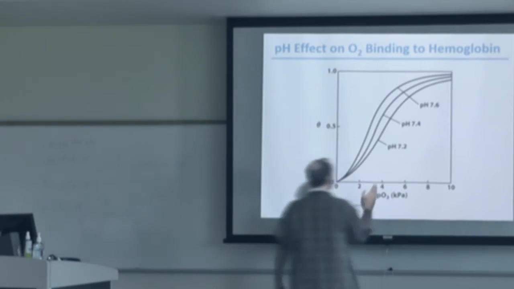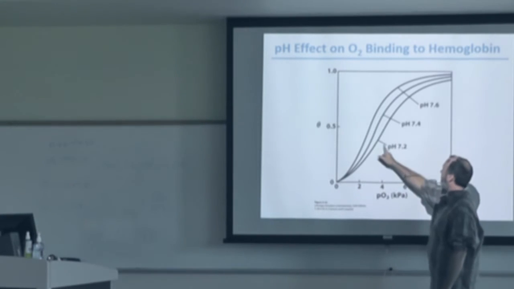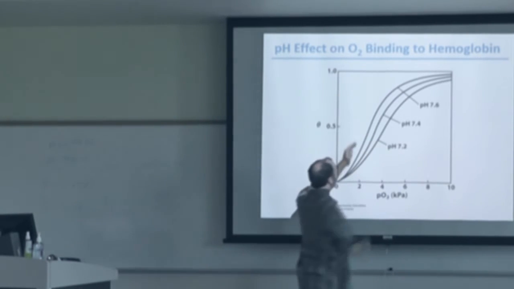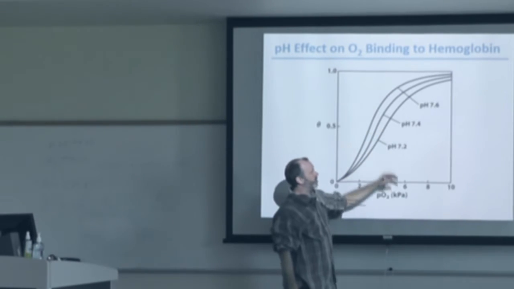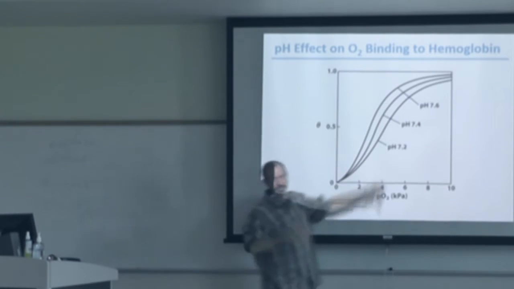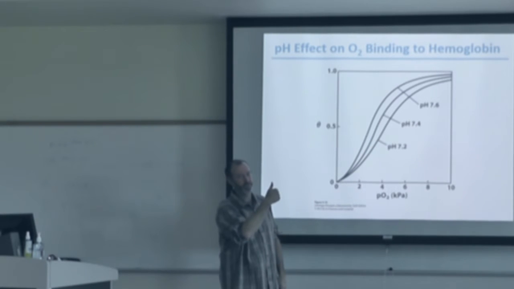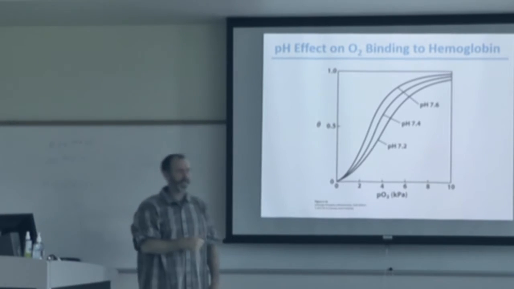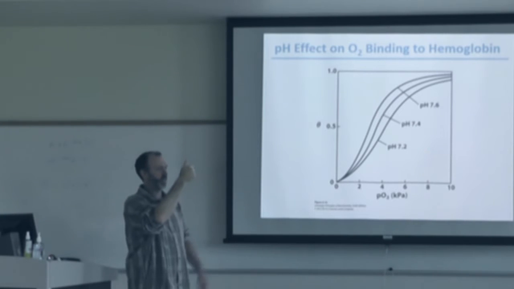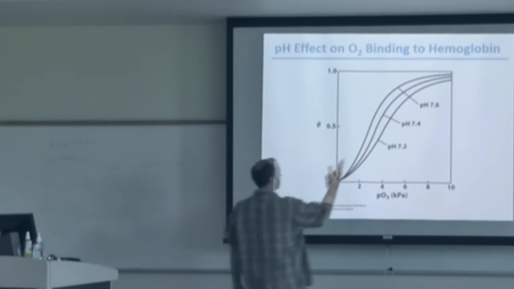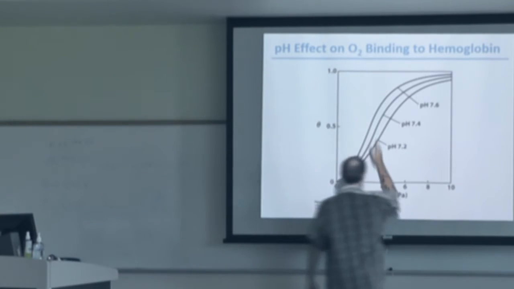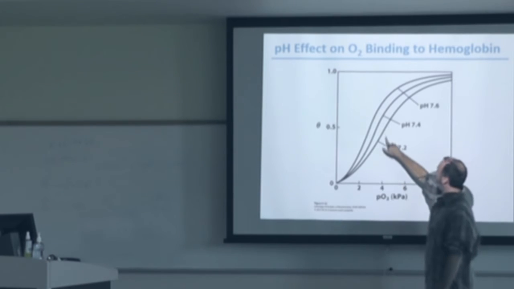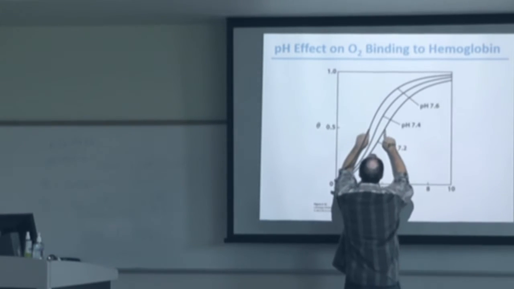You have a salt bridge there, tensing up that hemoglobin, thus lowering the affinity for oxygen. So as you increase the oxygen concentration at different pHs, you get different affinities. And it shifts the curve to the right as the pH lowers, meaning the hydrogen ion concentration is increasing as the pH lowers, right? Everybody confuses that. pH is a negative log, so as hydrogen ion goes up, pH goes down. And we see here, this curve shifts to the right. The best way to understand that is, as it shifts to the right, it just means you need more oxygen to get the same level of binding.